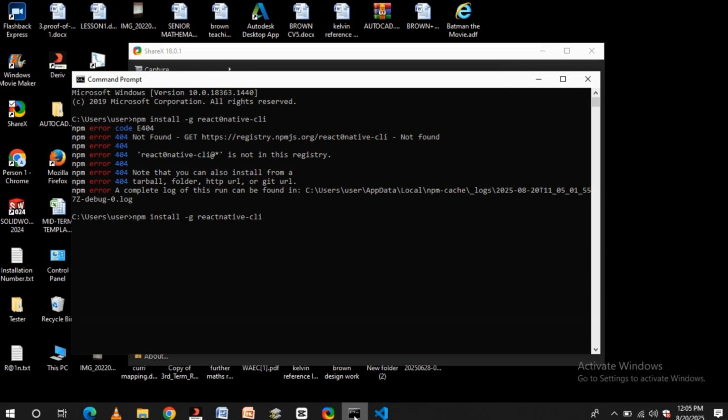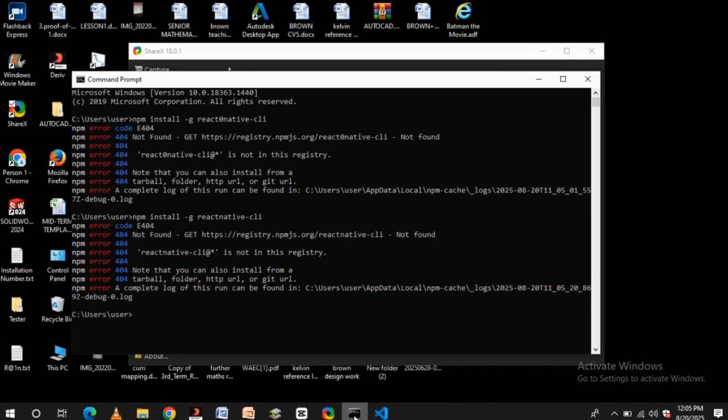So in programming, it's very important that you follow the strict rules, because any mistake in the name will cause an error. So this is the right command here. You put npm install -g, see the dash between the React and the native, right? Like this. And click on install. This is going to install everything we need. You're going to install everything about React Native CLI on our computer. It's going to take a while, depending on how fast your network is and the capacity of your system.